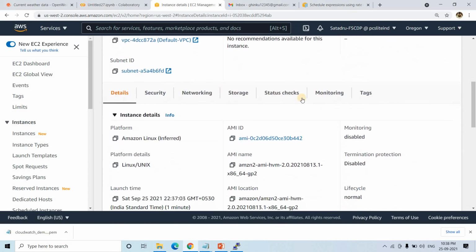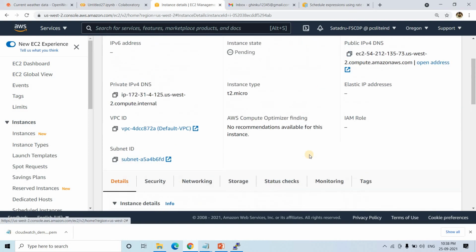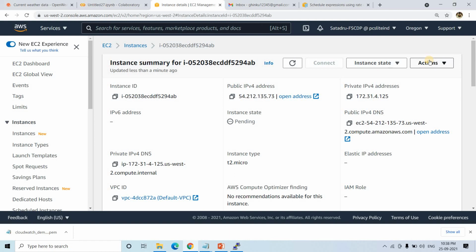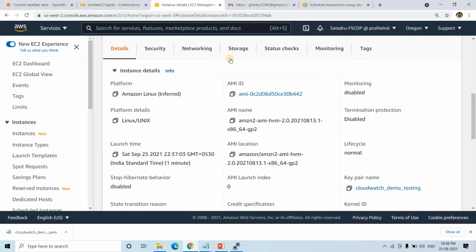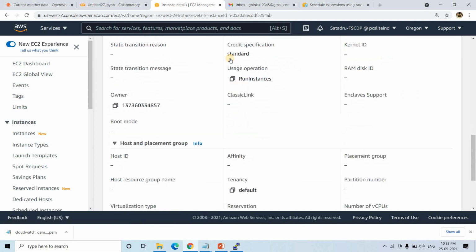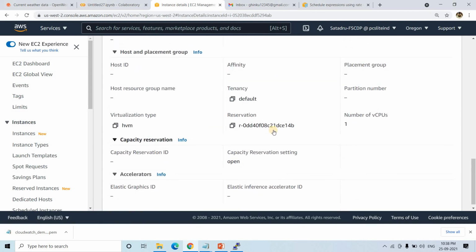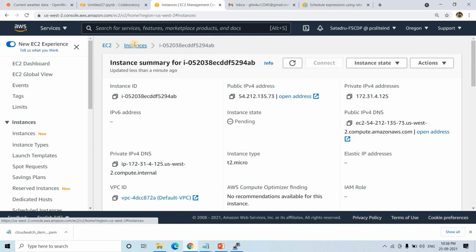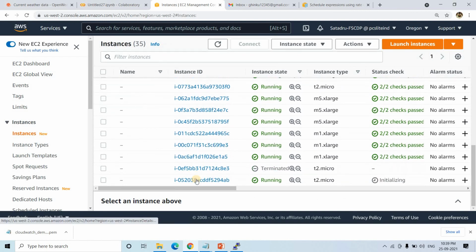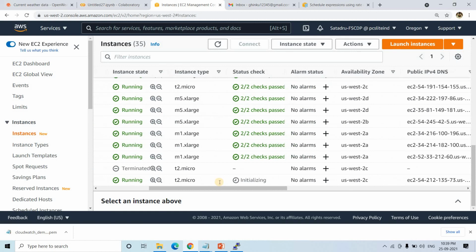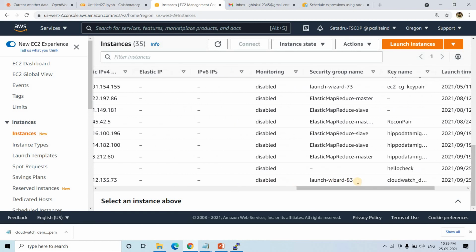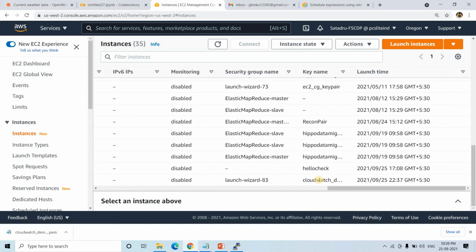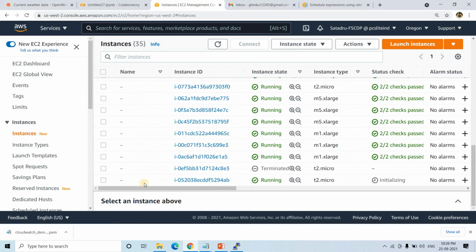How to know that? Here what we can do, we can go to instance, and then this is the one which we launched just now, right? If you see that here key name, this is the one what we launched just now.